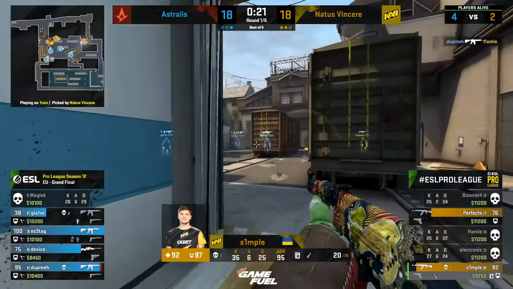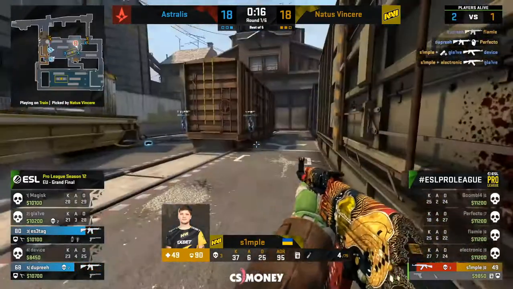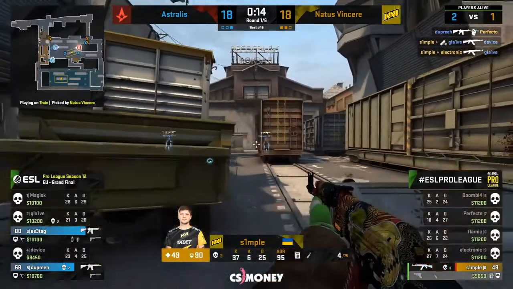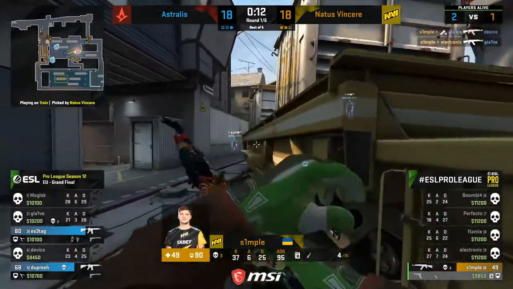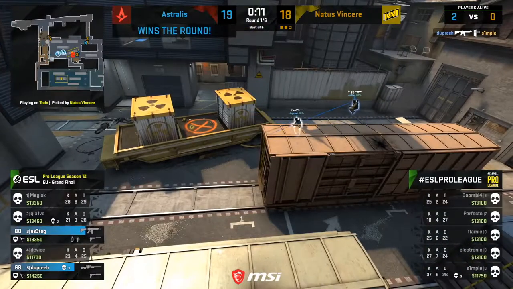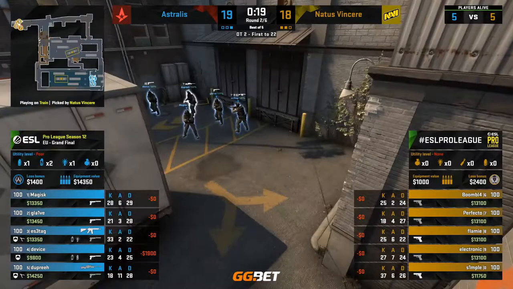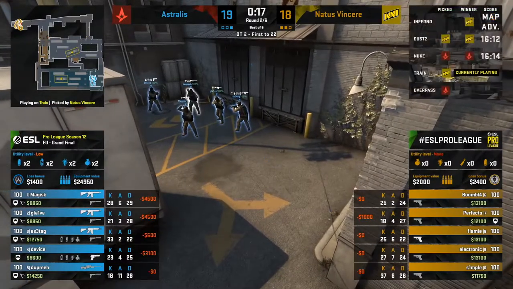Flamey's gone down too. This is perfect for Astralis. Only Simple. He does well to find them both. The transfer on for an ace clutch. There should be no way, no world where he gets this, and Dupree's angle confirms it. Nice spray, nice fragging. It will be the first of our second overtime going Astralis's way.